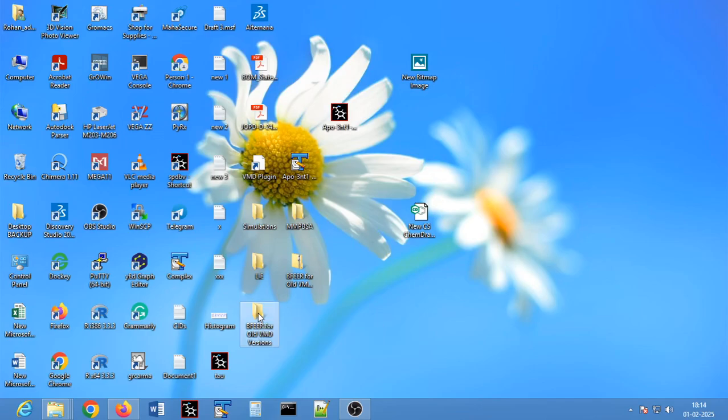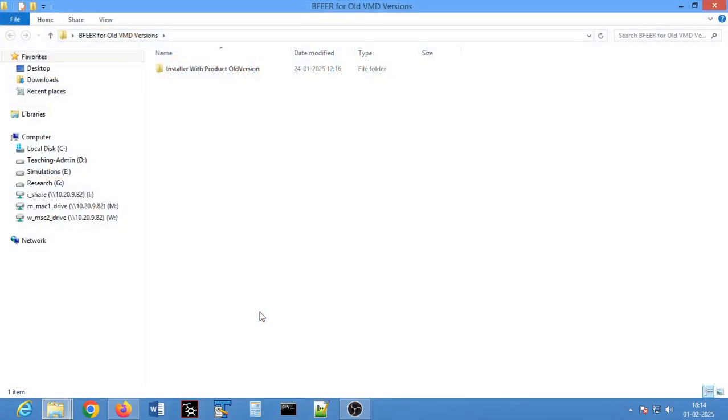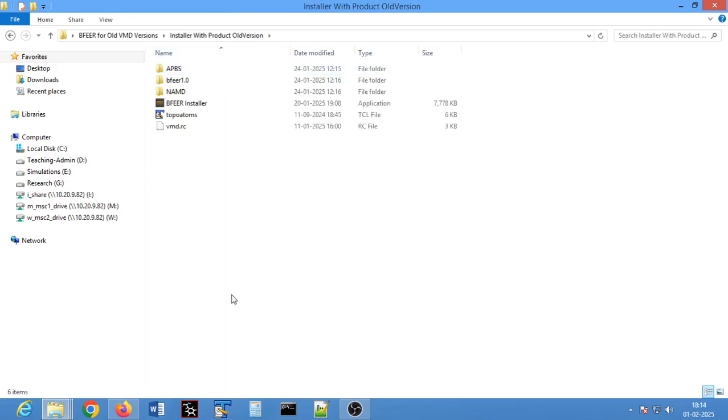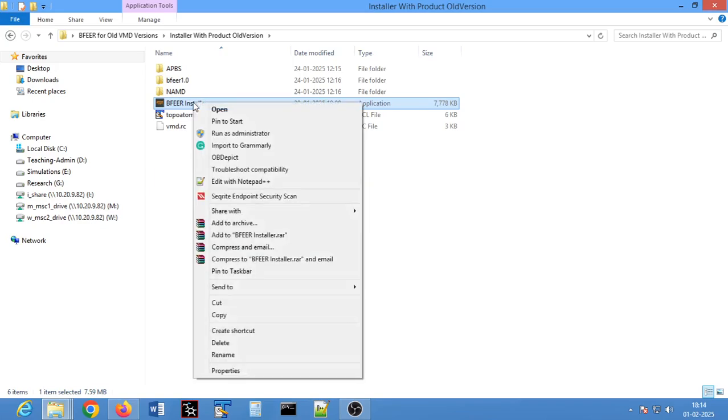So open this new folder and just visit the folder where the installer is located. Now it is necessary that you perform this installation by running it as administrator.